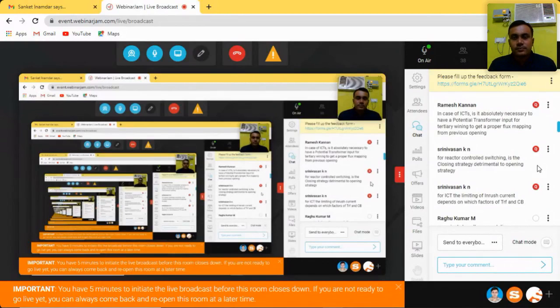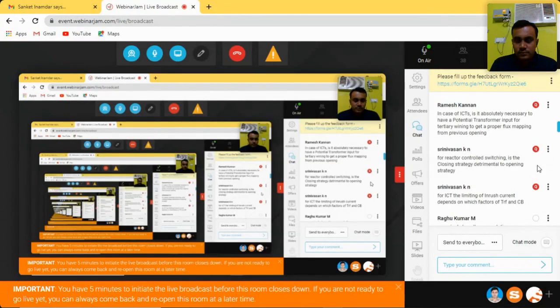But in case the transformer is de-energized through protection, some fault has happened and it has operated, then the CSD doesn't know at which angle it opened. So the next close operation might have induced currents, because there is no control over the controlled switching device when the transformer is de-energized through protection.